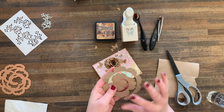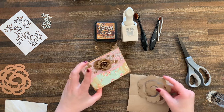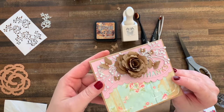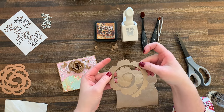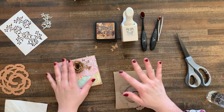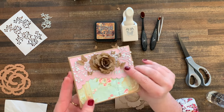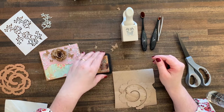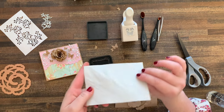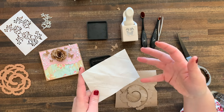Remove your cardboard and then — it might be hard to tell in the video — I actually inked the inside before I rolled it up, just to give it a little more dimension. I did this with the butterflies too. You don't have to, but it looks really nice. If you use a white roll, you could put a little pink in there to make a pink and white rose.